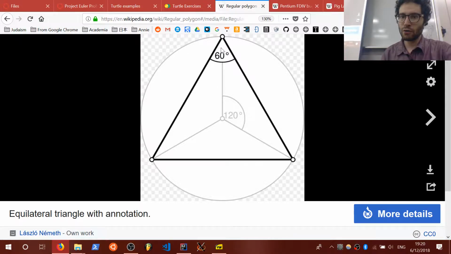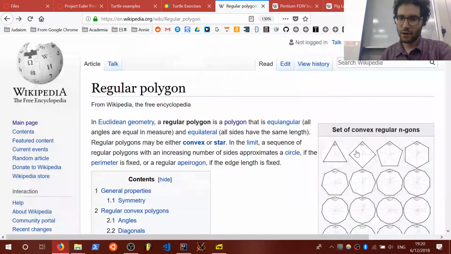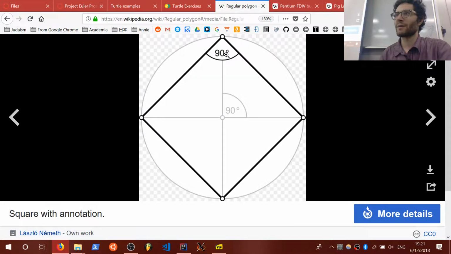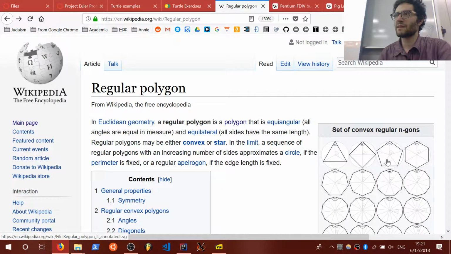So we have our turtle turn 120 degrees this way, then 120 this way, and then 120 this way. Then we could draw a triangle. Notice that adds up to 360 degrees. Notice the inner angles. The turtle has to turn 120 degrees. We could also do it 60, which is the reciprocal. For a turtle to draw a square, we turn 90 degrees each way, which is 4 90s equals 360.